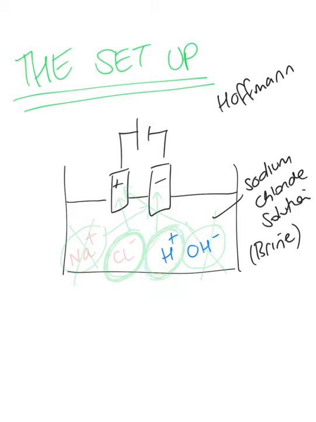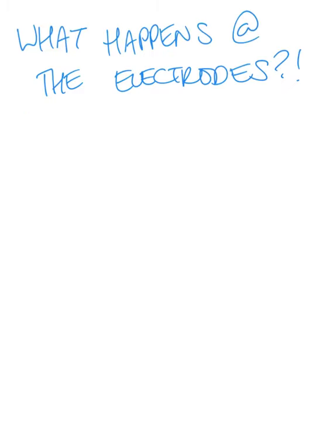Now, my third product was sodium hydroxide. The Na+ ions and the OH- ions stay in the solution, and they join together to form NaOH, sodium hydroxide, and that's how you get your third product. Now we're going to look quickly at what happens at the electrode. All students on all tiers, including foundation tier, need to know what happens. And I'm really quickly just going to talk through what happens.